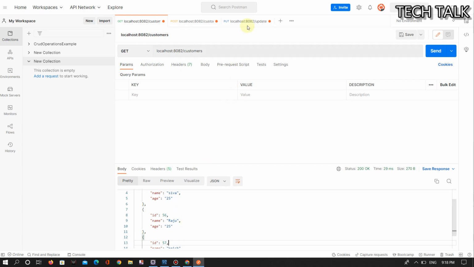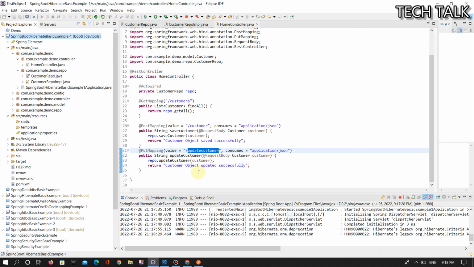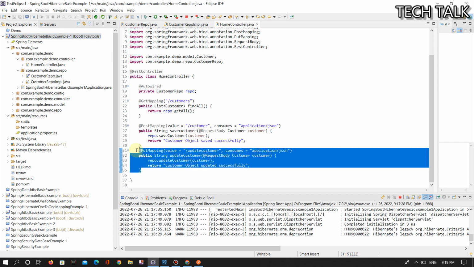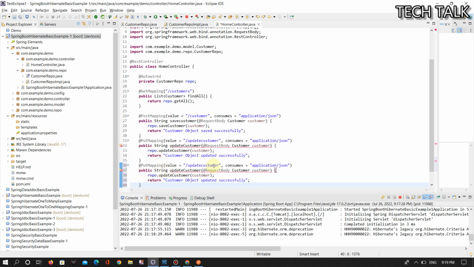So for that you need to make sure to give the id value, or else we have another way, that is we can pass the id here from the URL, and we can update the things here. Okay, so that could be a little bit late, I mean it could take some time. So if you want it that way, I will demonstrate that also for your purpose.